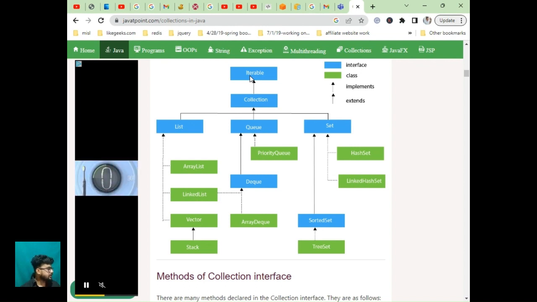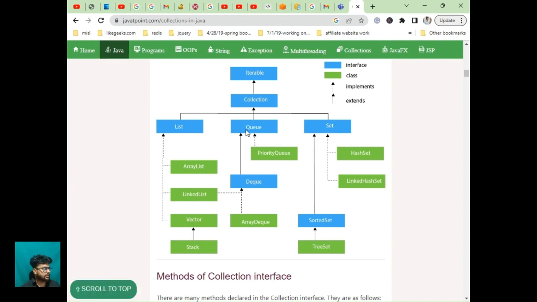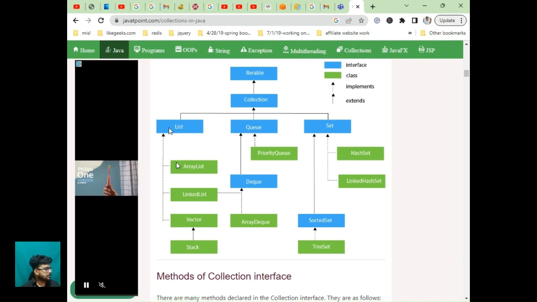Then we have List, Queue, and Set, each having its own properties to store objects in a particular way. The List mainly has ArrayList, LinkedList, Vector, and Stack. These four classes implement List, and the Queue has the implementation PriorityQueue.